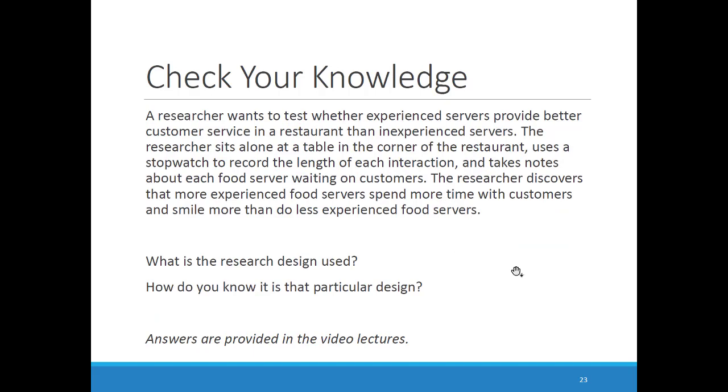Okay, so now take a moment to read this scenario and pause the video if you need to, and I will tell you the answer. Okay, so what is the research design used in this case? Well, in this case, it is a non-experimental design, right? And it is an observational study. How do we know that it is an observational study? Because the researcher is sitting there and observing things like the interaction between the customer and the server, and the time that is spent, and the smiling behaviors.